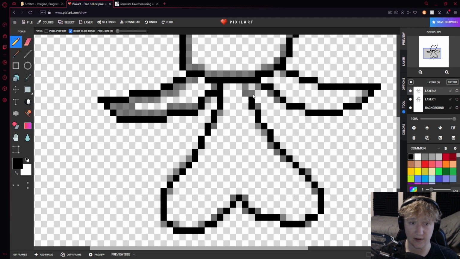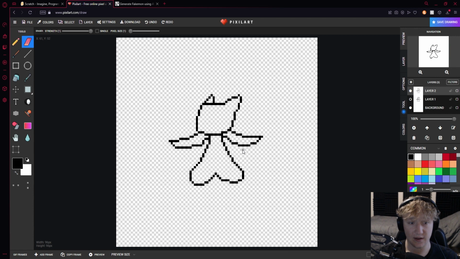And no, okay, I want it to connect like this, but that's too long of a line. So what I'll do is I'll just kind of balance it out a little bit. Then I'll use this eraser tool to make it look better. Boom, and I like that. Let's hide the backdrop. And boom, there you go.